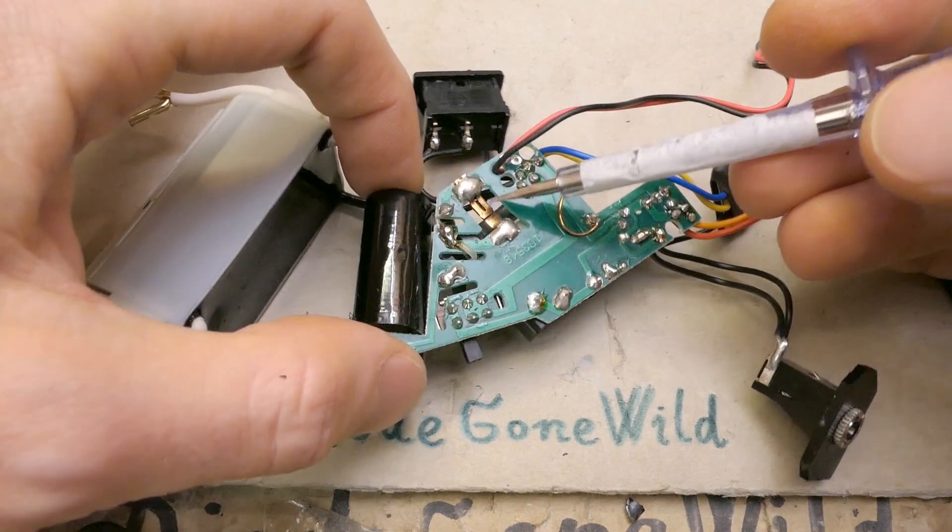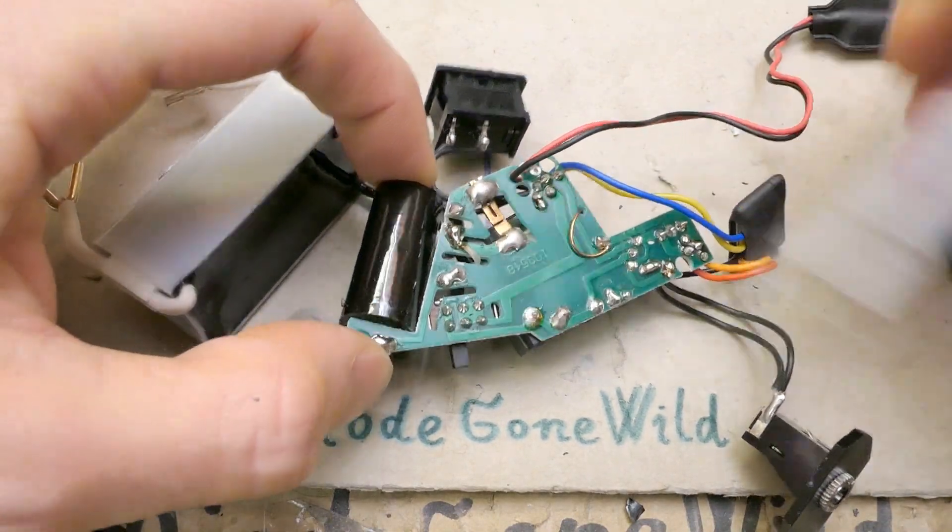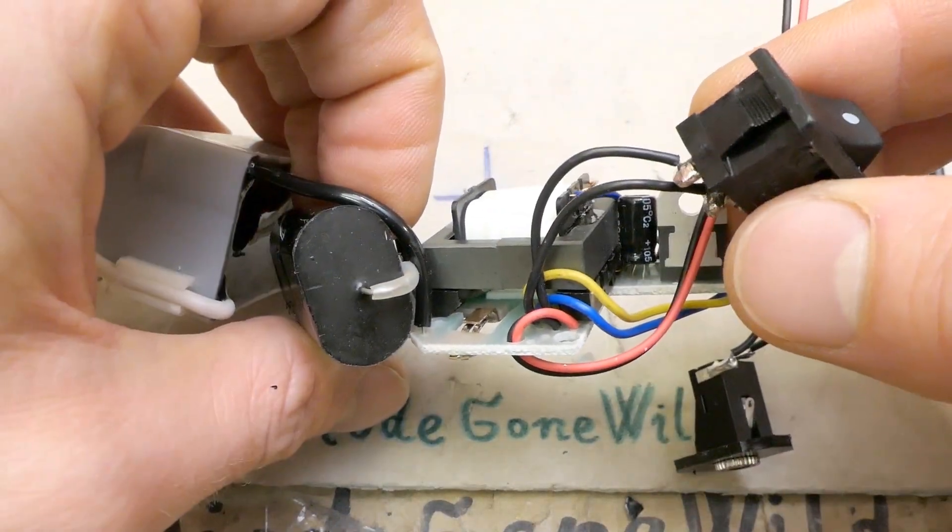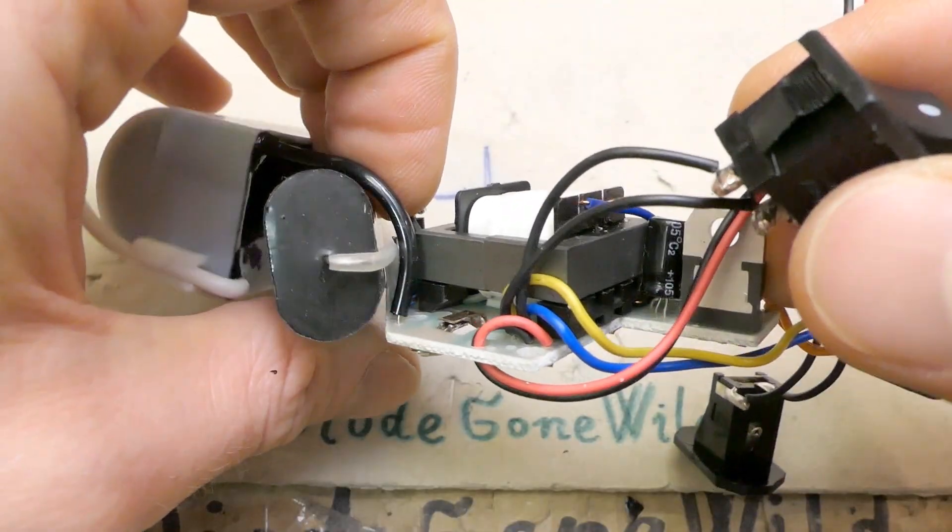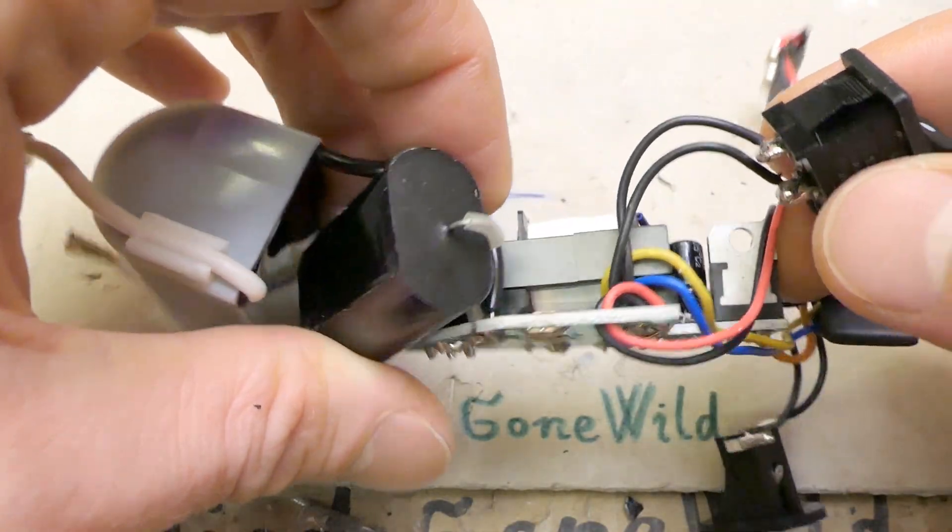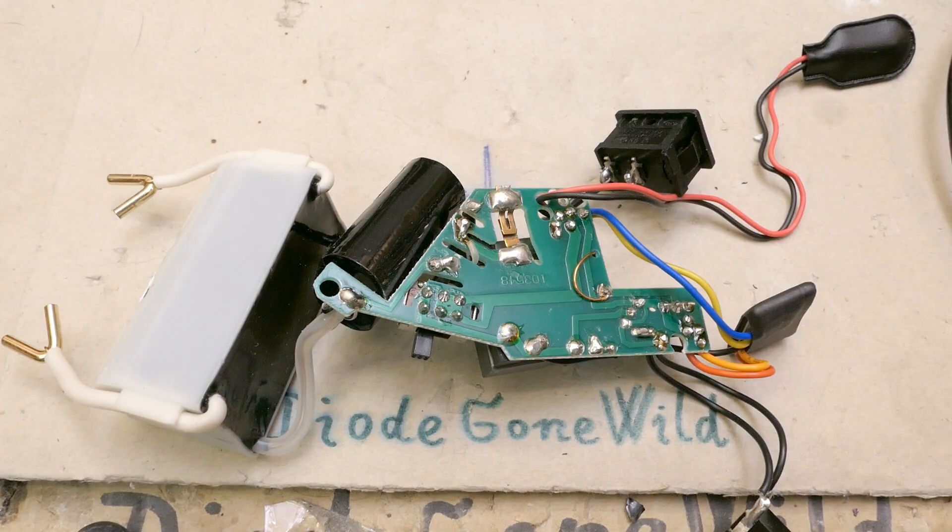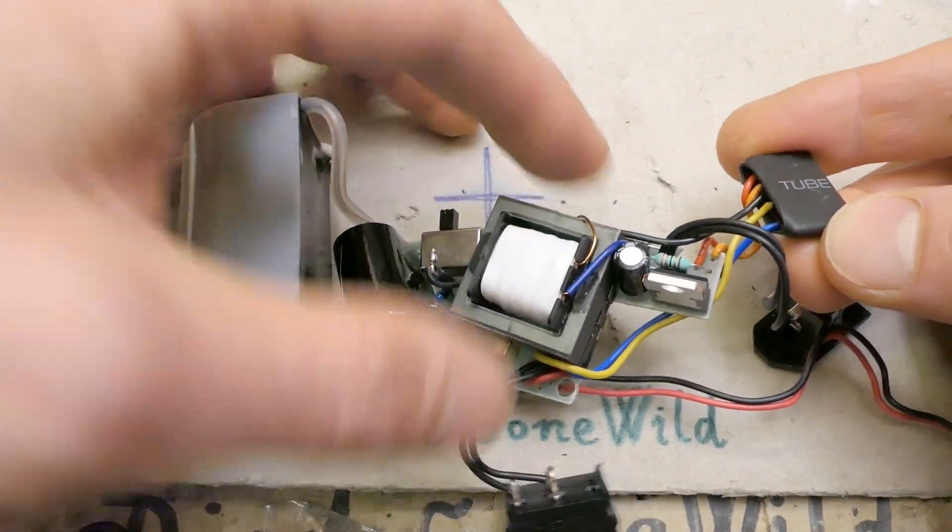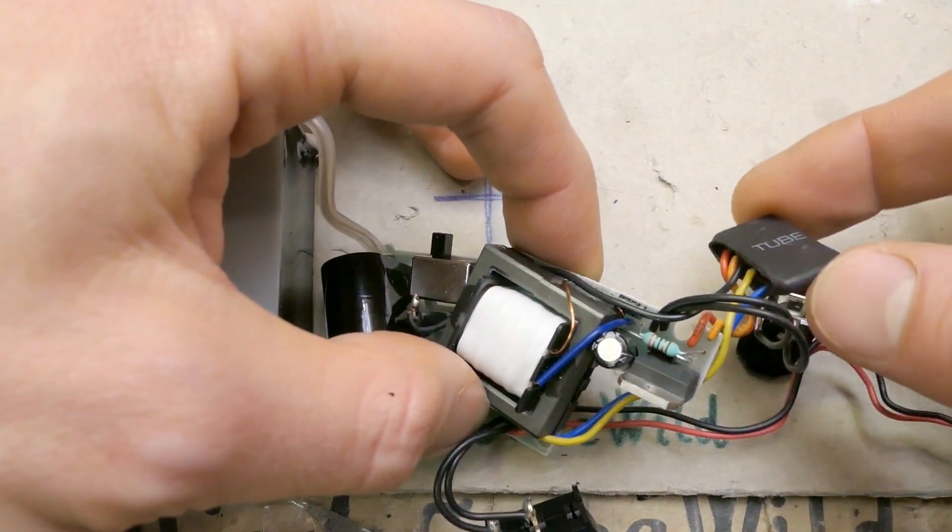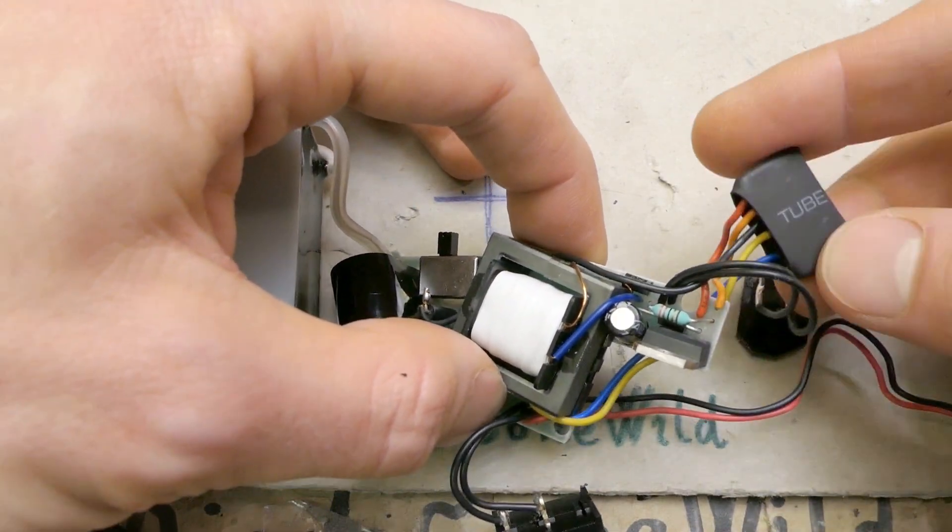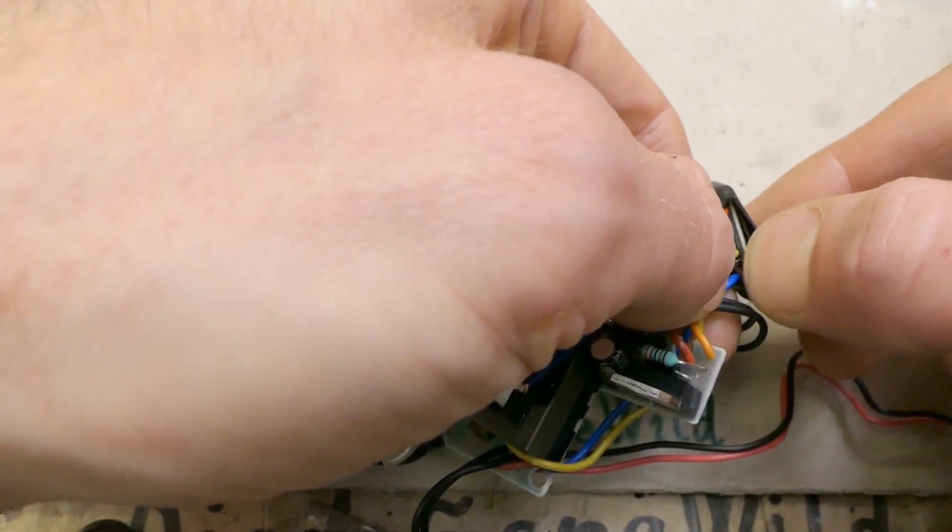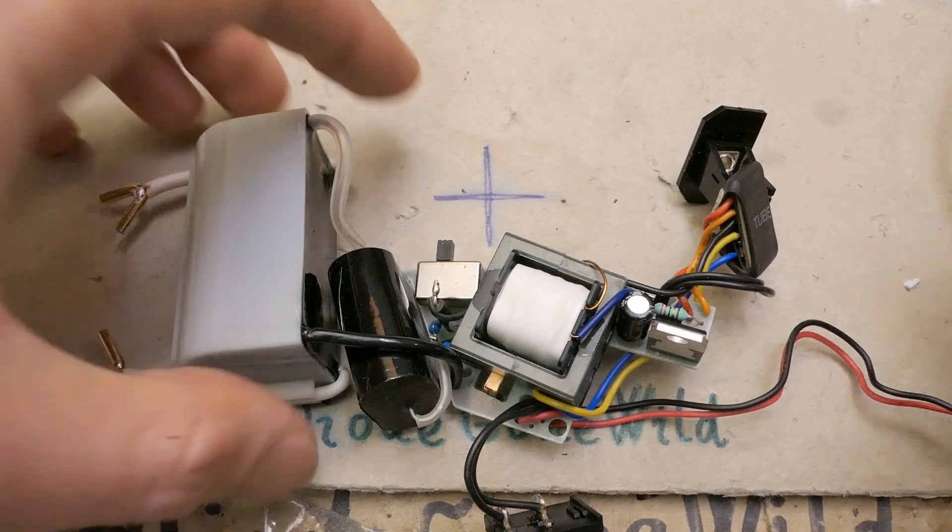So now it's completely out of the plastic housing. What's this thing? Is it a spark gap? Is this one spark gap based instead of having a thyristor or SCR? Probably yes. So this seems to be a primitive spark gap based stun gun, but with some electronics on top of it.